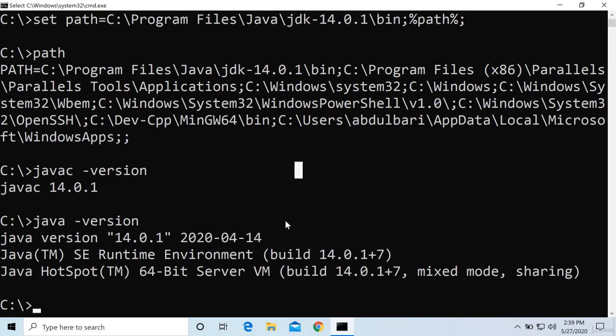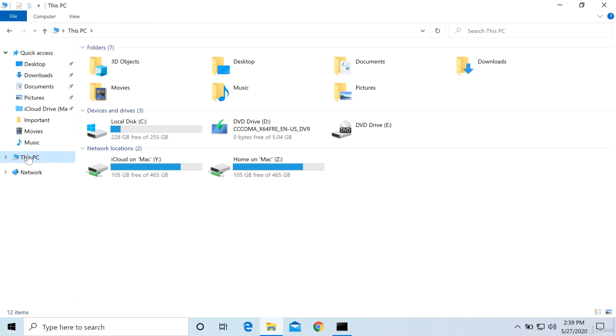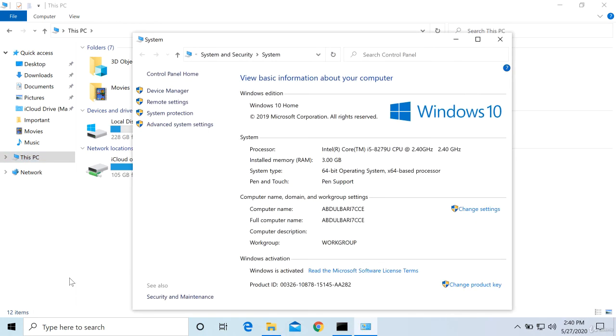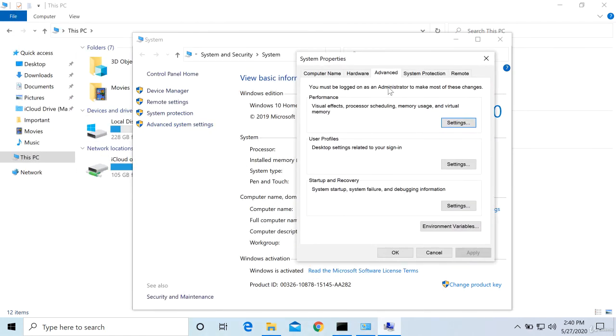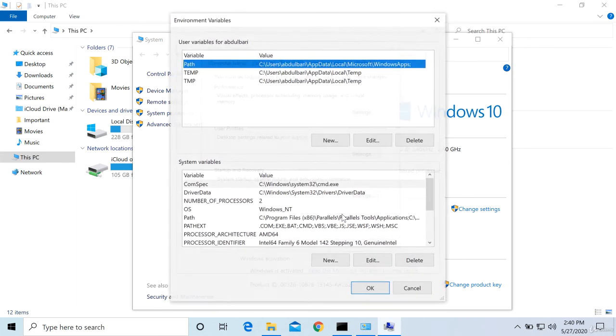So for that, you have to go to File Explorer. Follow the steps carefully, okay? If you miss anything, then you can watch it again, no problem. This PC, and right click on this, select Properties. You have to go to Properties of this PC. How you go to that is up to you. There are more than one ways, okay? Then Advanced System Setting. Remember Advanced System Setting here. Then inside this, you will have a button at the bottom, that is environment variables.